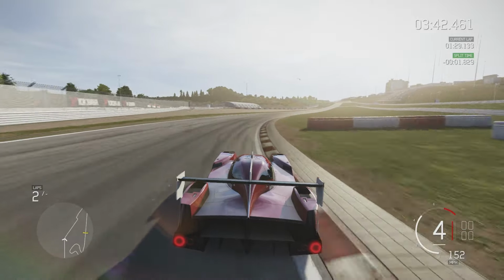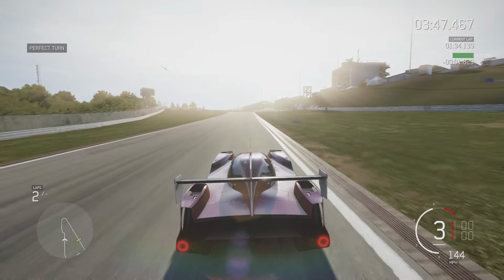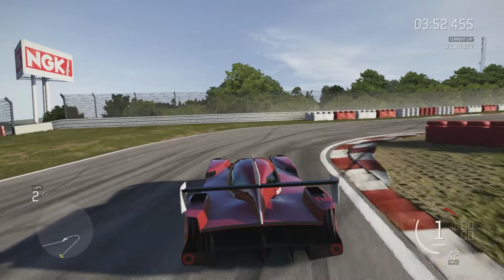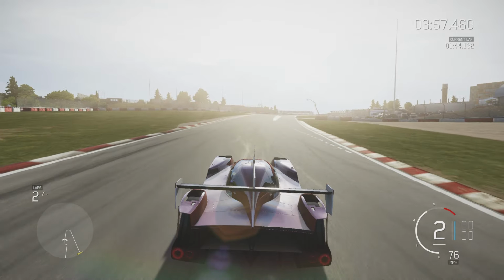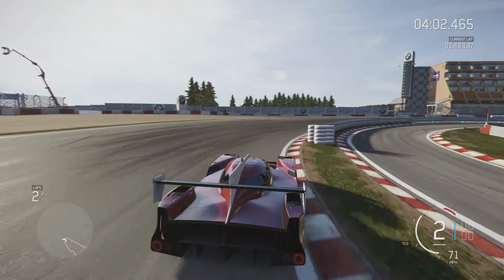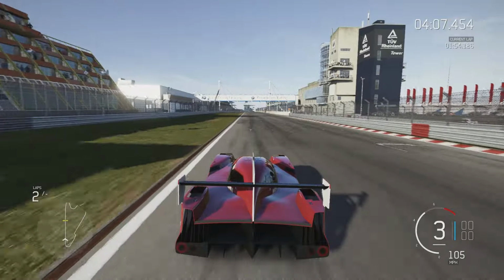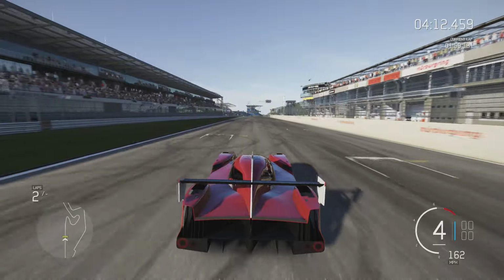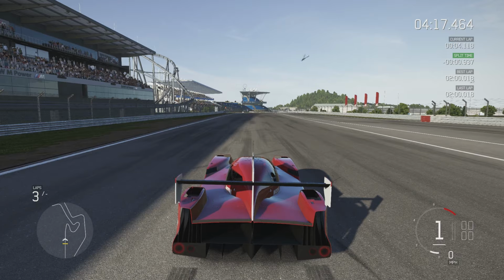Weight wise, it weighs 2,138 pounds, so very, very light. Way lighter than I would have expected it to be, considering it has the KERS system on board as well. That obviously does add extra weight, but gives its benefits, like all that extra torque and all that extra power. Because according to Nissan, this car would produce only 500 horsepower with this engine without the KERS system, so you're talking about 268 extra horsepower there, and God knows how much extra torque. So yeah, this is a really, really unique race car. Certainly one I actually like, and I'm not a massive fan of race cars, so yeah, pretty good.